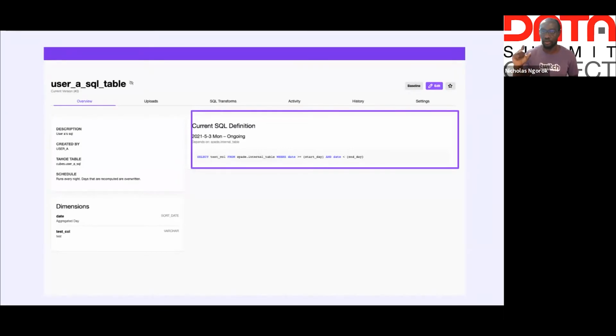When you create your cube, you then specify the SQL that you'd like to be run on the schedule that you've specified. Here's a simple SQL in this example. One thing I would highlight is that we have variables start day and end day that users specify within their SQL, and Sheik would actually fill this in with the appropriate days.